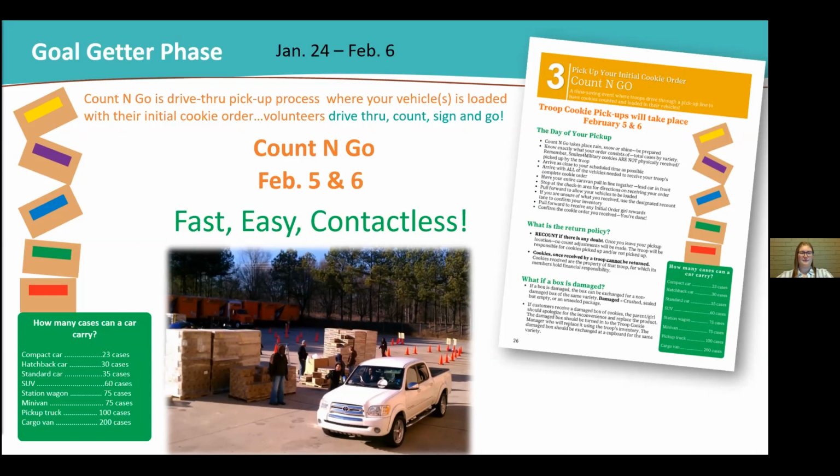As far as our processes, that's going to be outlined in your troop cookie guide. So know that that's there, but you can already be prepared that if she's going to have initial orders, this is your weekend to pick up. Those spaces across the council for those 5 to 7 locations are going to be first come, first serve. So once your order's in, you're going to put your cookies in, press submit, submit your rewards. You're going to go right to the next tab to say, perhaps I want to pick up in Atlanta on Saturday. You'll see a grid of the open time slots, and you'll simply secure a time slot for your pickup.